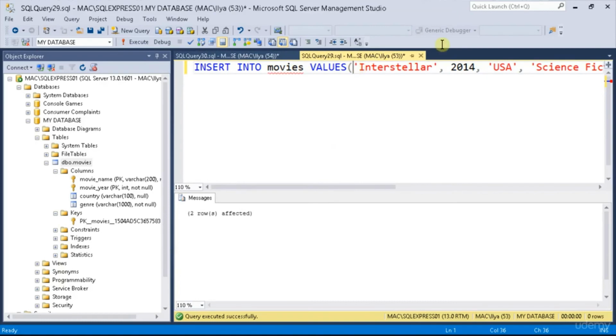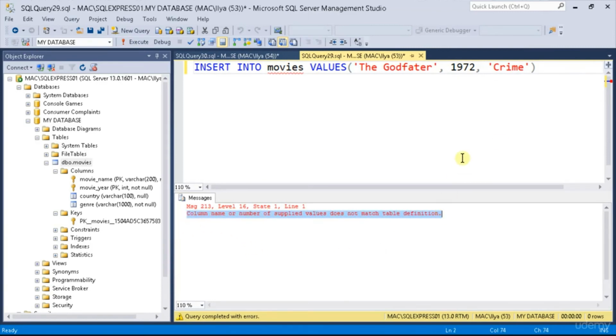So let's go ahead and fill in 1 more row of data. I can just delete all of this and put it in here. The last movie will be The Godfather. Year of its release is 1972. The country of origin is again USA, and the genre is crime. Now let's say we forget to input this column completely. We just forget that it exists and try to run this query. What will happen is it gives us this mistake that says that we did not put enough columns to satisfy the need of the table. So basically we've put fewer columns than there actually are in the table.